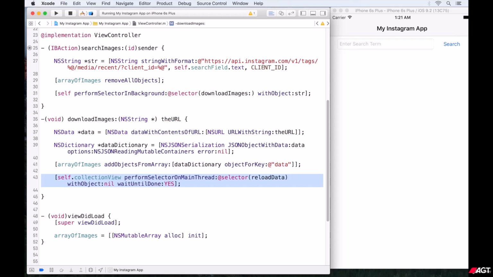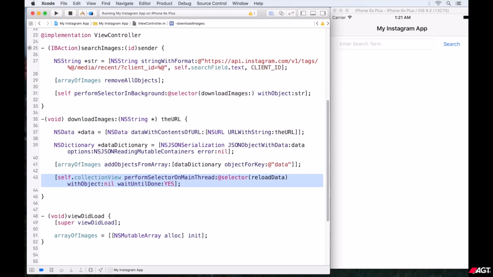But since this current function runs on a background thread and the collection view is on the main UI, let's make sure it reloads itself on the main thread. Perfect. In Objective-C, if you want to communicate between two classes, you need delegates, sometimes called protocols. What it means is there can be communication between two classes using these functions. Now the UI collection view calls some protocol methods whenever something happens, and these we need to implement in our view controller. So in short, the collection view is making our view controller do some stuff based on its structure.